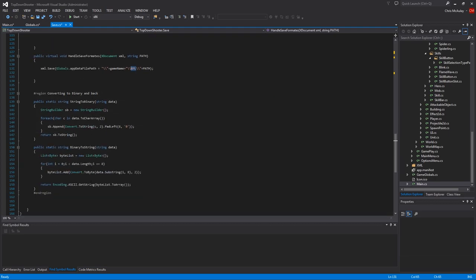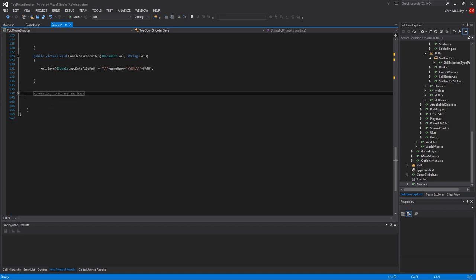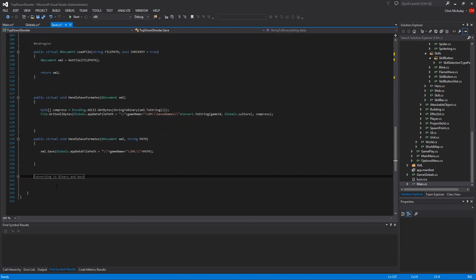Okay, these are just fun, so I left them in. These are converting a string to binary and a binary back to a string. So if you pass in your data into here, it'll process it into binary, and if you pass in binary, it'll process it back to a string. So they're just fun, so I left them in. Little bits of stuff that I found interesting in my life. You don't need them, but they're there.